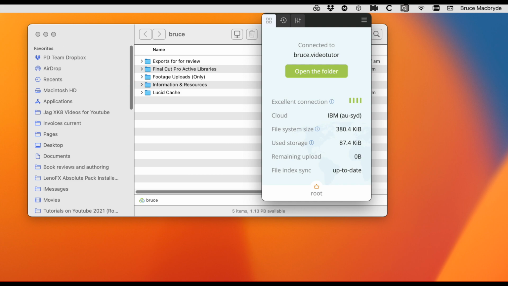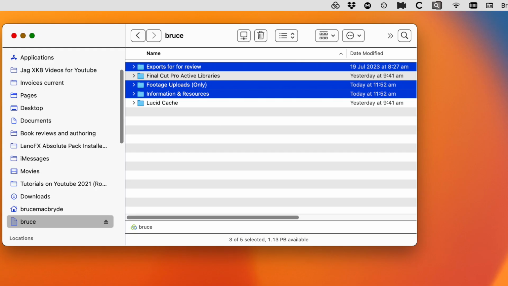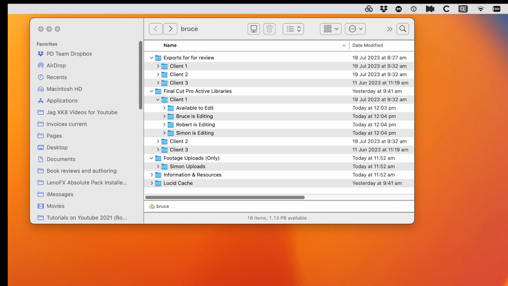And I'm assuming that you're the root user, so you will need to add these extra following folders to the main Lucidlink file space. There's no actual requirement by Lucidlink to have these folders though, or to use the folder names. This is just an example workflow for you to consider.